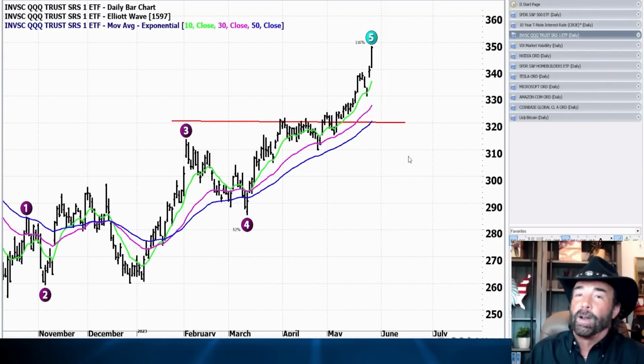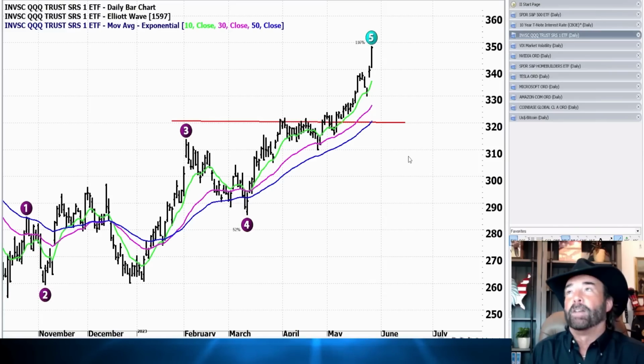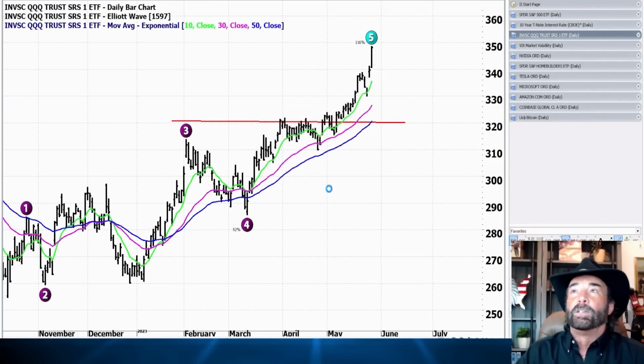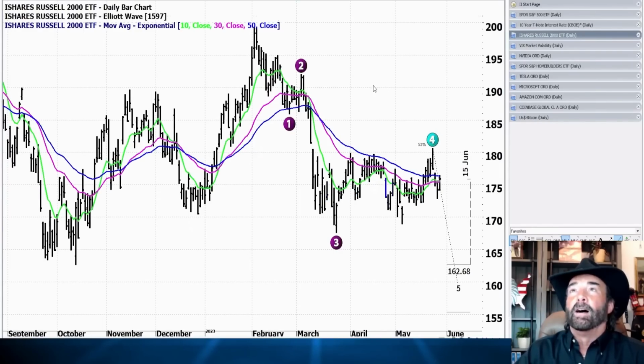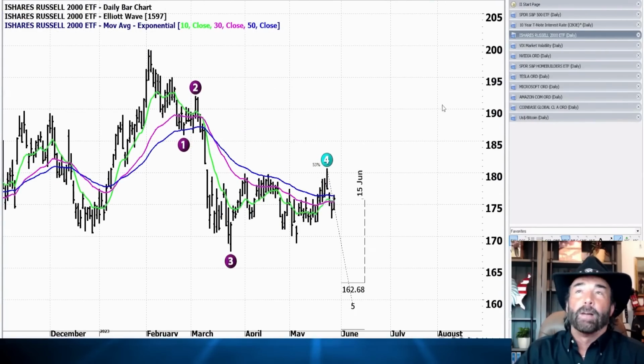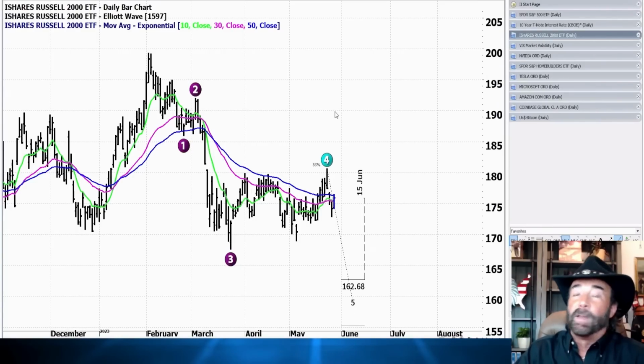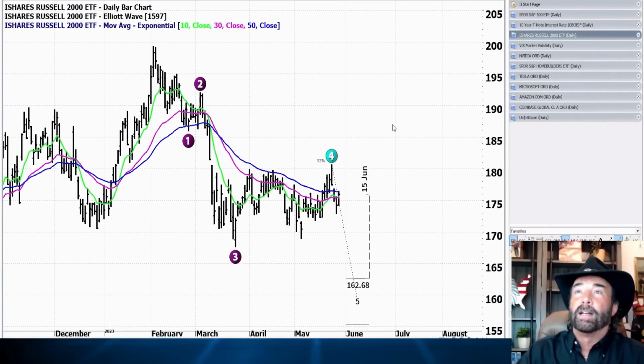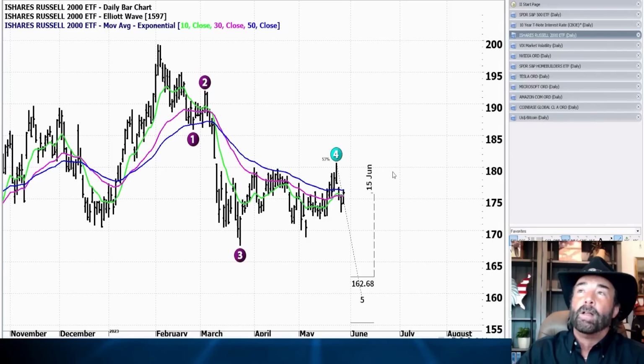So to me, trade what the markets are telling you. There's no better indicator than Elliott Wave, in my opinion, to analyze what the markets are telling us. So they're telling us right now the Qs are just a little bit overbought. The last of the charts, the IWM, can be viewed as a bit of a last comment on the Qs. The fact that they're moving up with rates moving up is extremely impressive to me. I just think that shows how much interest there is in the whole AI thing.